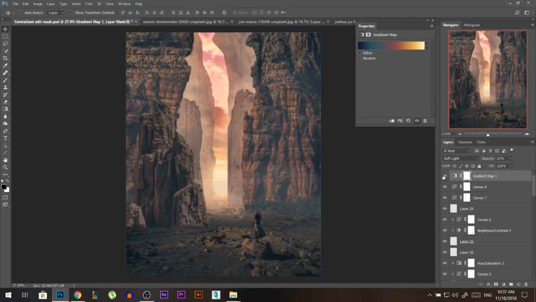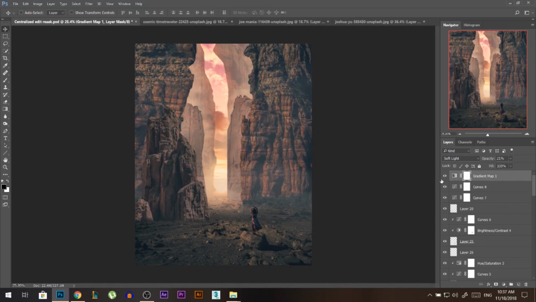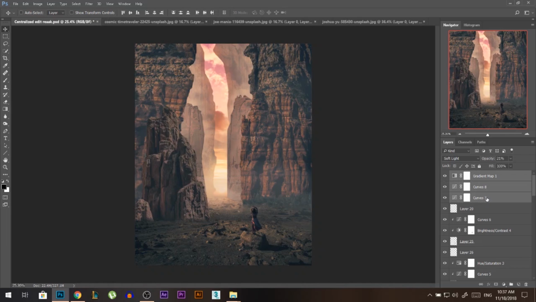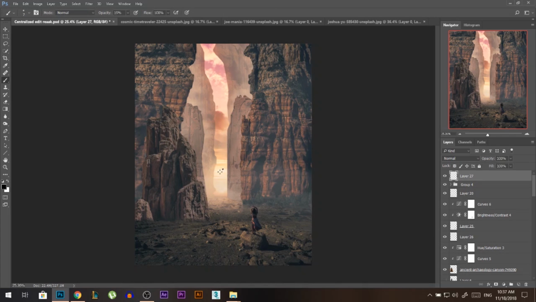Let's try the soft light. Okay, the soft light is working good. I like it like that. Okay. Now these are the 3 edits we made. If you believe they're too strong, you can always Control G and just lower their opacity altogether. And let me add a layer on top of everything. I like to do that.